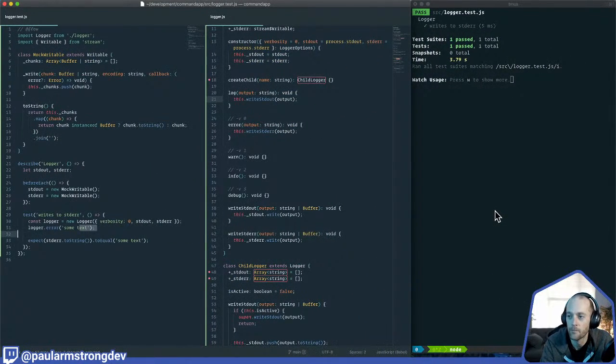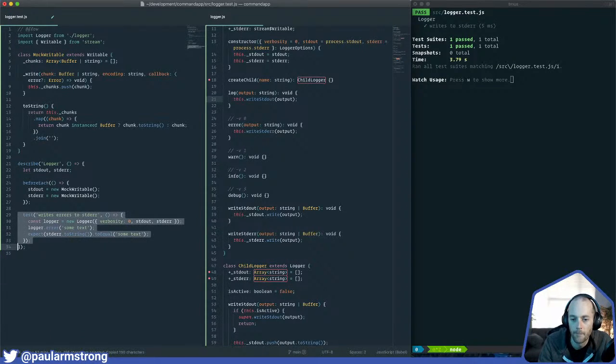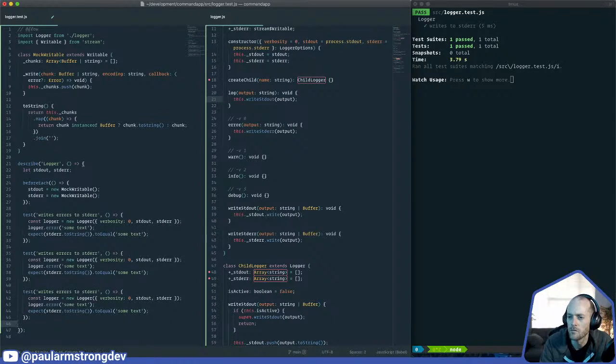Let's see. Okay. Writes errors. So I'm going to duplicate this test here for a few cases. So error, warning, info, and debug.